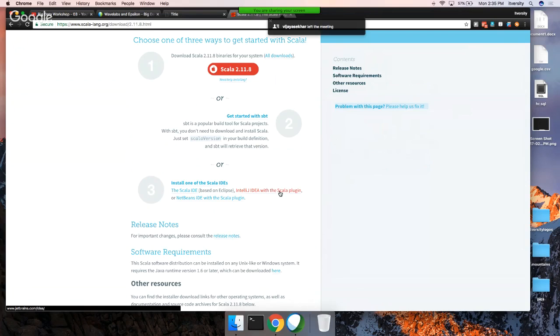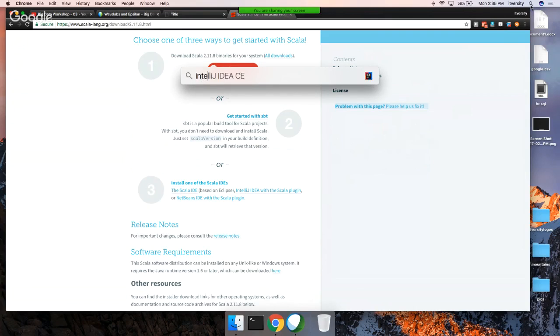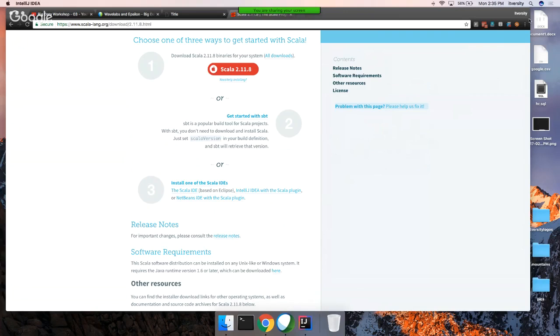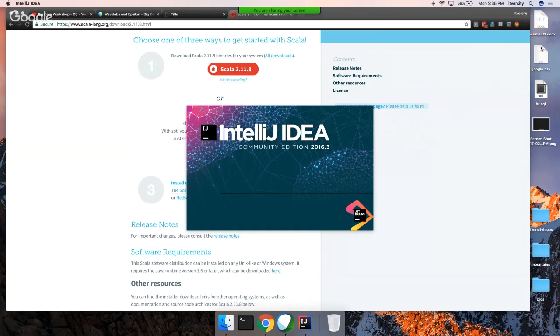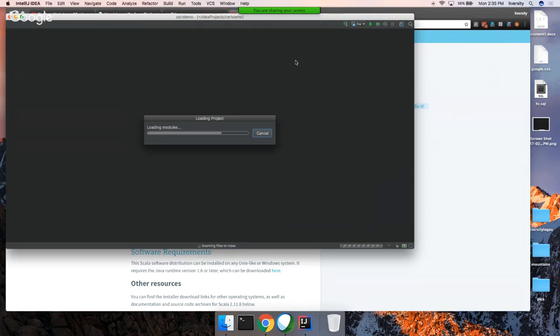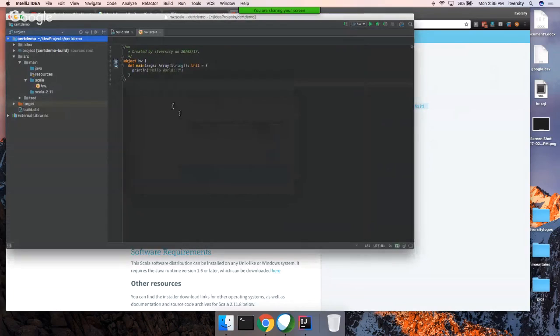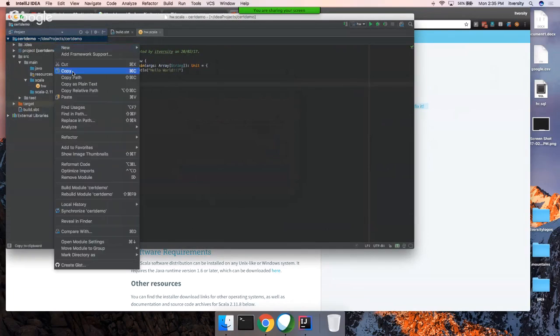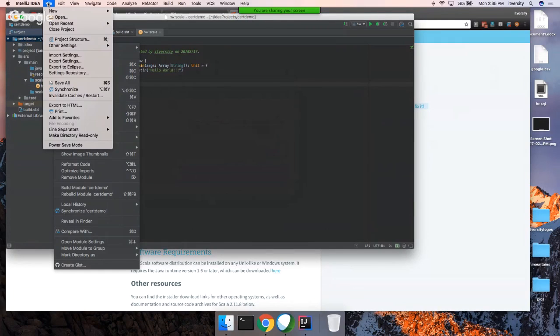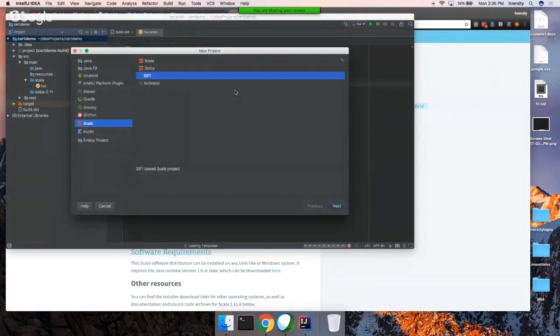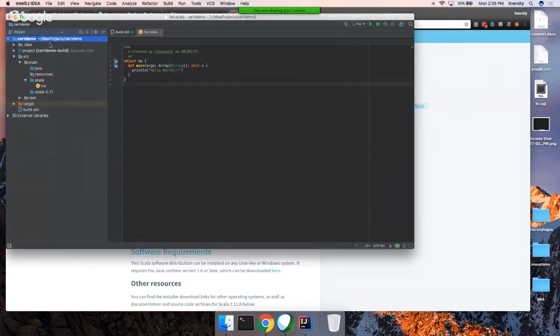When I say manually install, you don't need to download and do the installation again. Rather, search for IntelliJ, and once it opens up, the first time, let me close this project. Or let me say file, new project. No, not this one. I have to close this one.